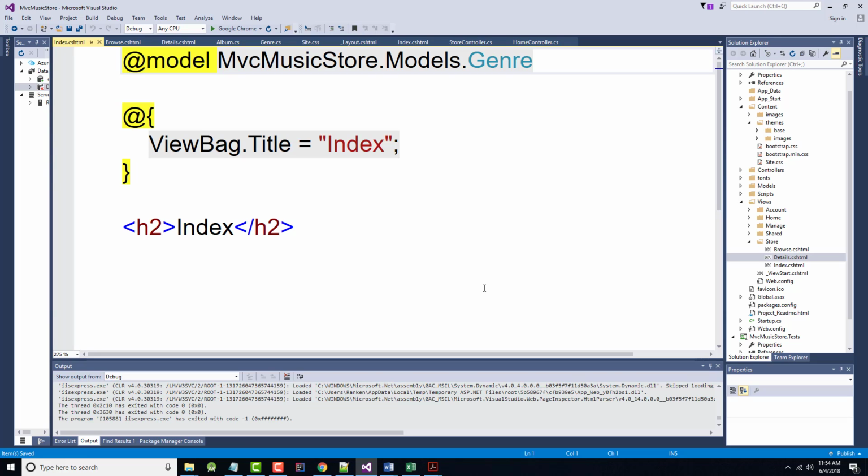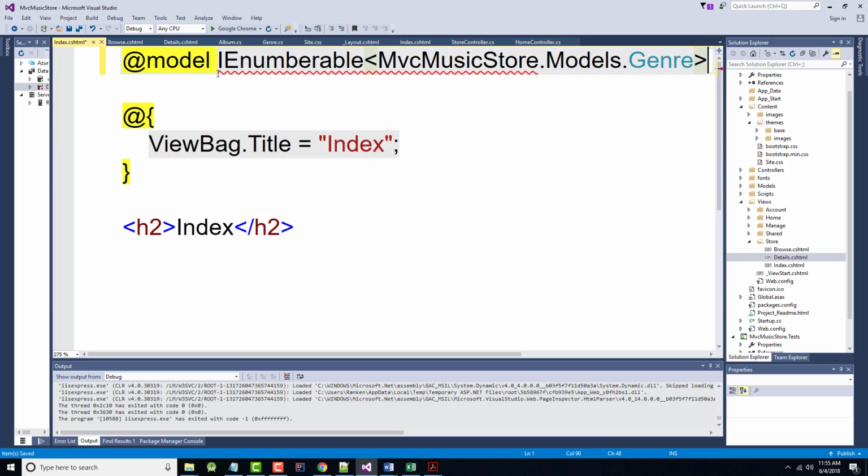All right. First, we'll change the @model declaration. So we're going to change this from the way it is to IEnumerable, and then we're going to have what was here inside of curly brackets there.